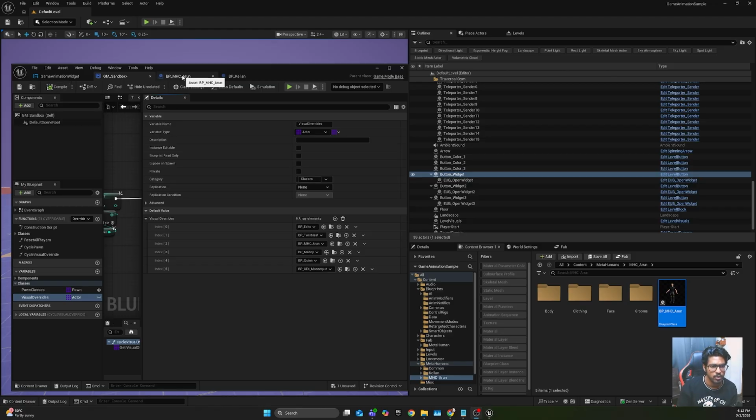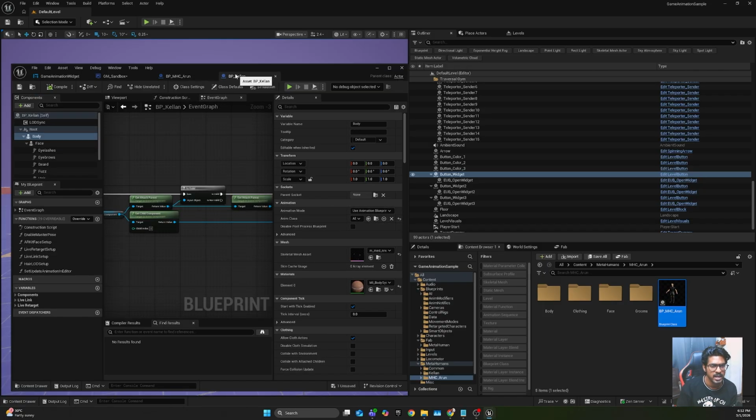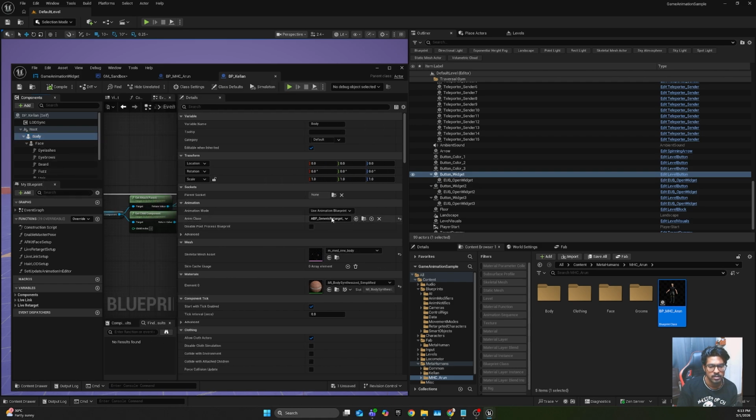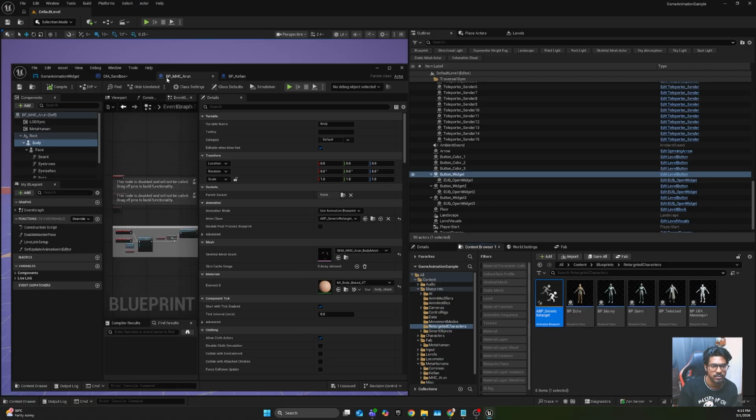2 settings we need to do in MHC underscore Arun, which is the body. We need the animation blueprint, which we can take from BP underscore Kellan. Go to body. In the ABP generic retarget, you can just search here, which is located in content blueprints retarget character. This we need to assign in the body.